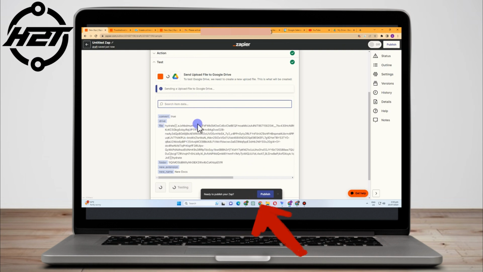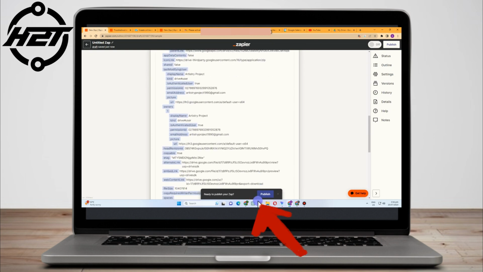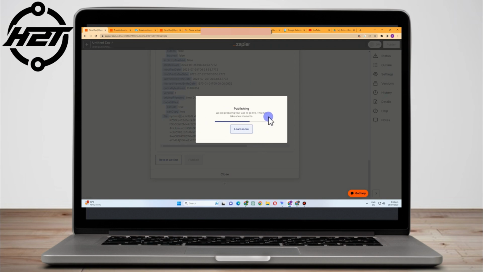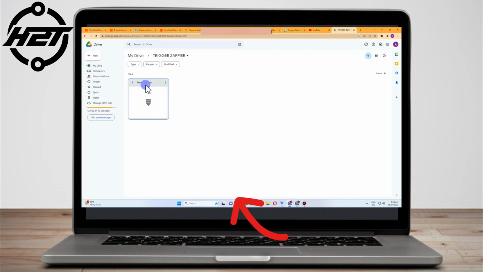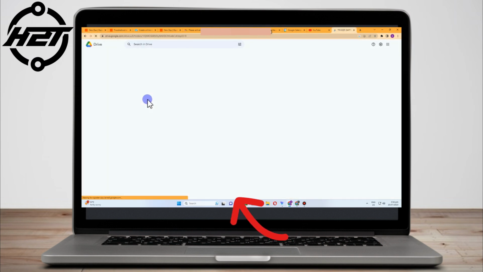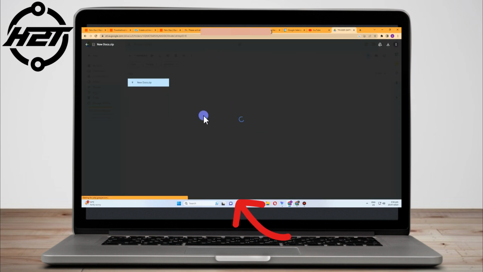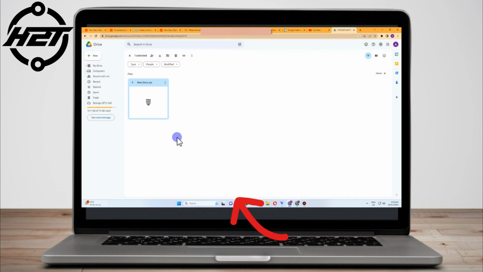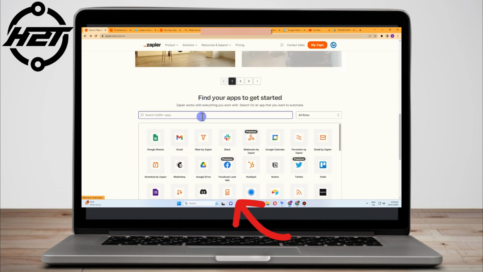Okay, and then once it's okay, click publish. After I click publish, I have to wait for a couple of minutes, or let's just say seconds. Now I can easily go to my Google Drive to check if the new message is synced here. Any new messages from my Gmail will appear here in my Google Drive, specifically in this folder. And as you can see, here it is. So that's it. When you create a trigger and action, everything new in that trigger will be connected to your action.